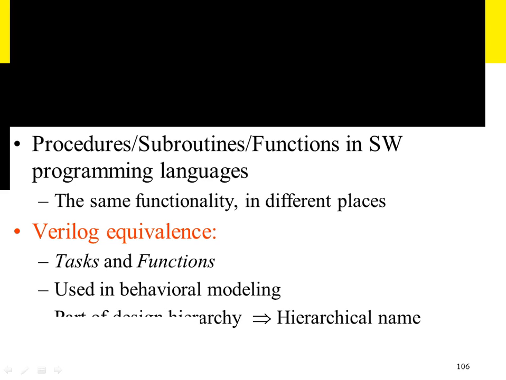There are certain differences in the way task and function work. A function can enable just another function. It cannot call a task. A function always executes in zero simulation time, so there are no delay statements involved in functions. No delay also means no timing control statements. We cannot have timing control statements like, for example, at posedge clock, in a function.